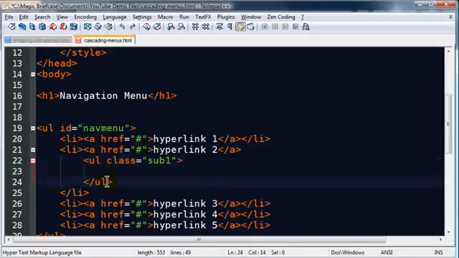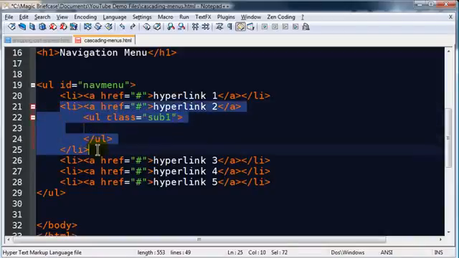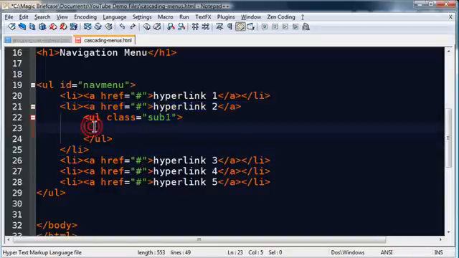And I'll put in my closing unordered list. So just so that we're really clear, this submenu, this unordered list, is completely inside of a list item for the parent hyperlink or the parent list item. So got that taken care of, and then really it's just a matter of making some more links.